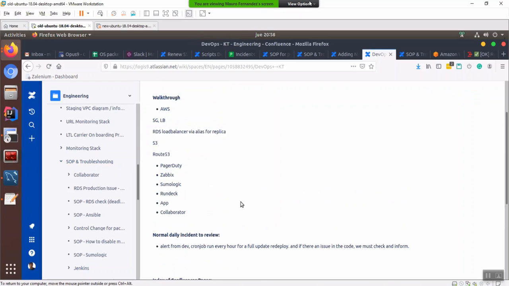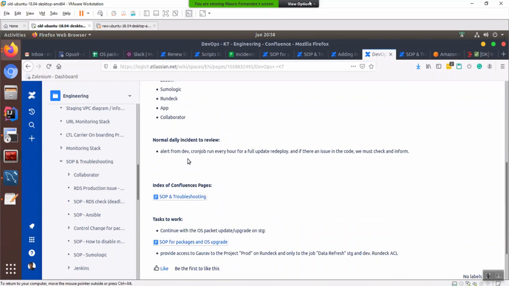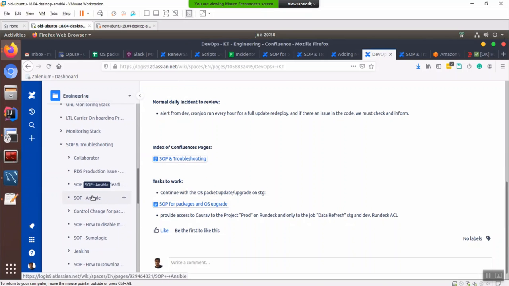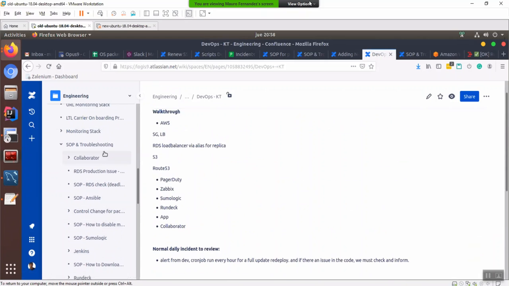So today, what do you want me to show? Route 53? My first question is, minimize SOP and troubleshooting. On the left side, left nav bar, you can collapse that. The main page, SOP and troubleshooting.